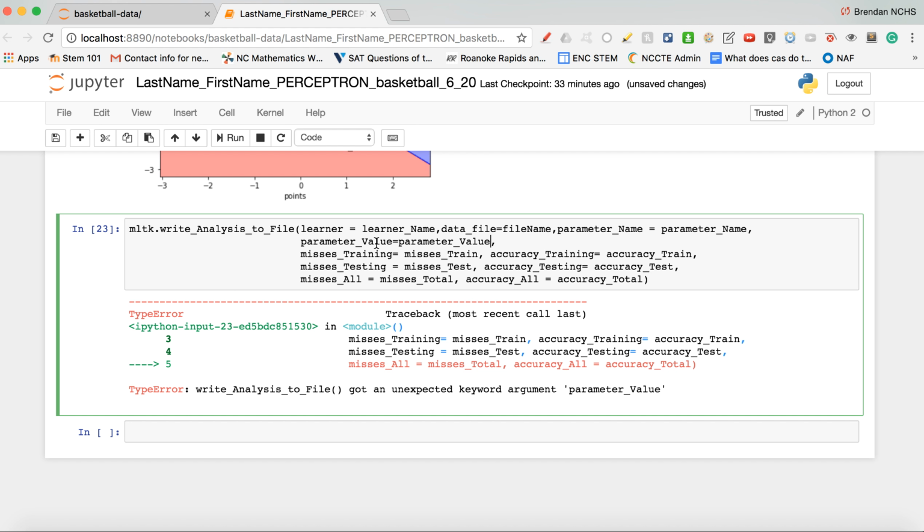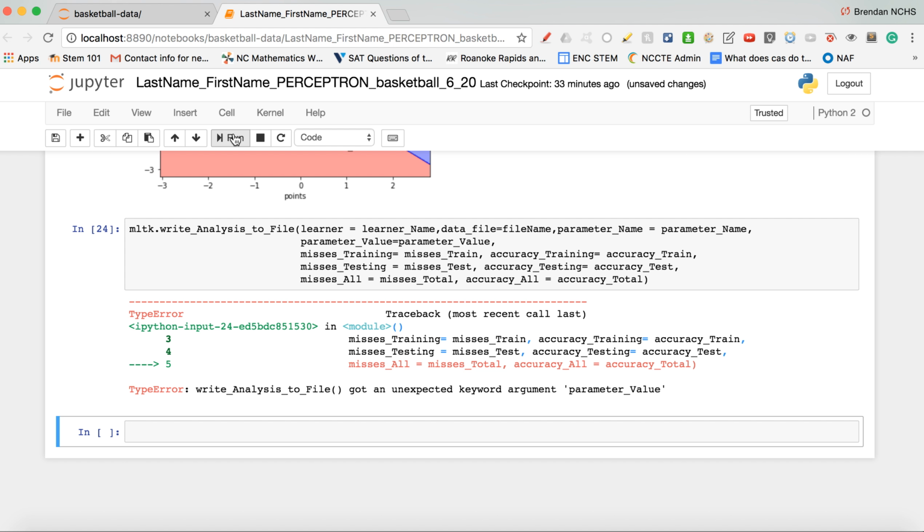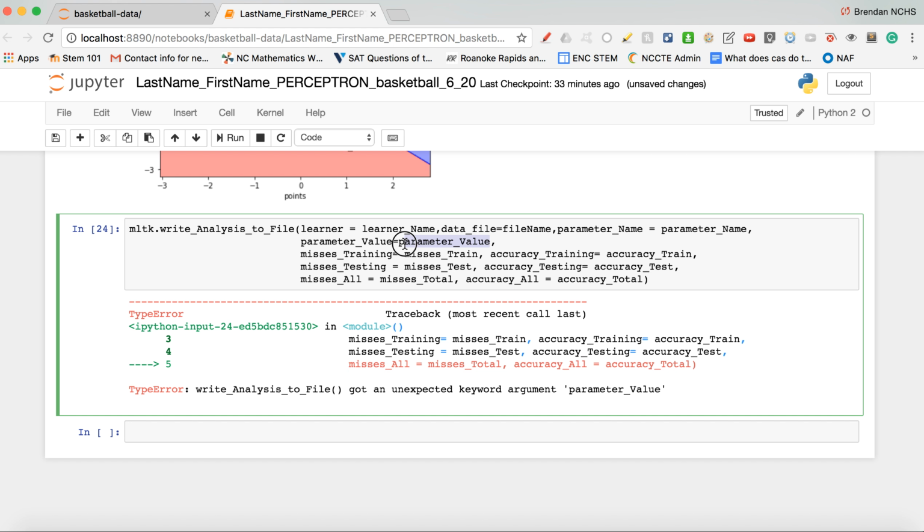Parameter value equals parameter value. Let's try to run this. It's still giving me the error.